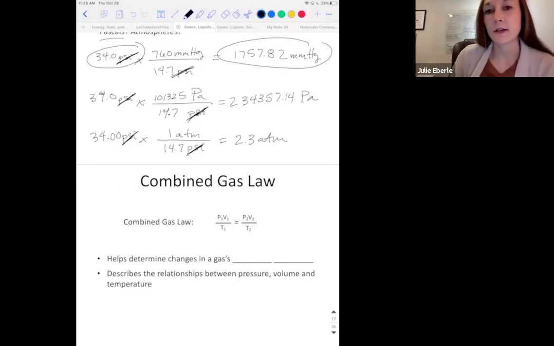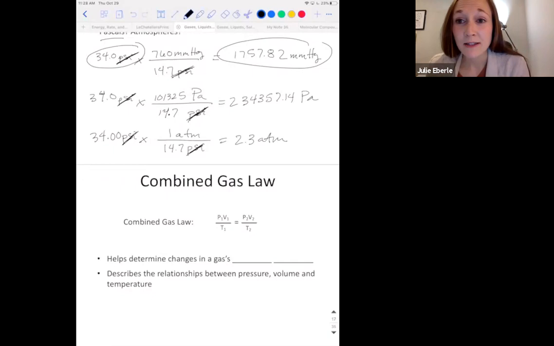Combined gas law. So from the name itself, this tells you this is a combination of multiple gas laws into one ultimate law. Okay. So the combined gas law is actually 3 other gas laws all put into one. And we'll look at those 3 individually. But the gas law is the most, not cohesive. What's the word I'm looking for? Comprehensive. That's the word. It's the most comprehensive. So it's the one that kind of is the most useful.